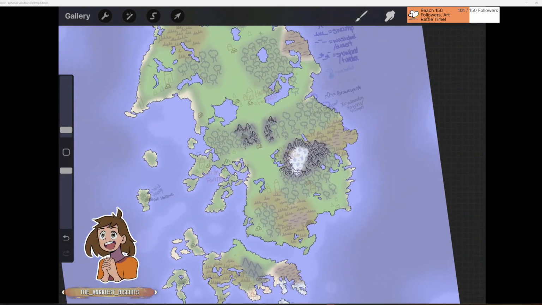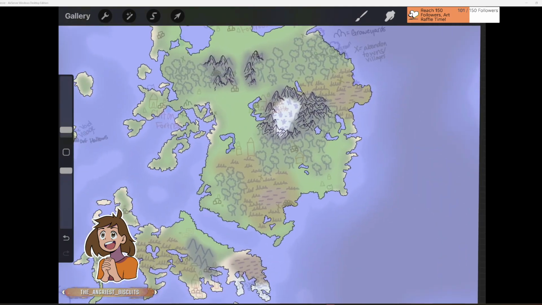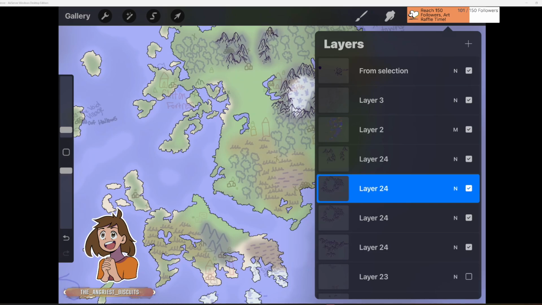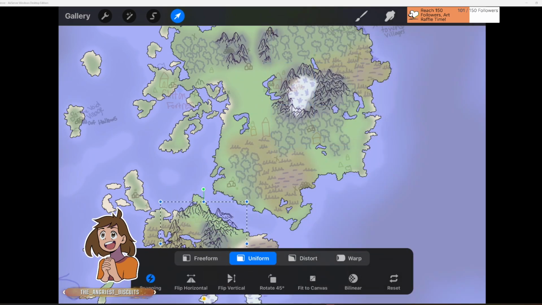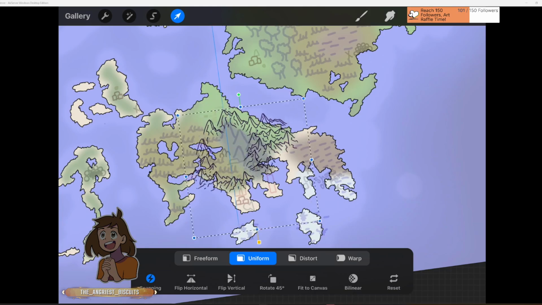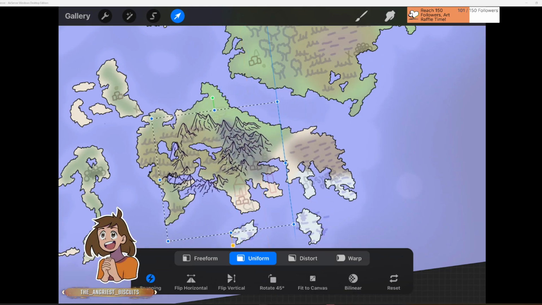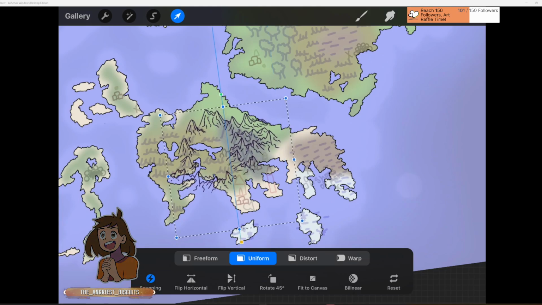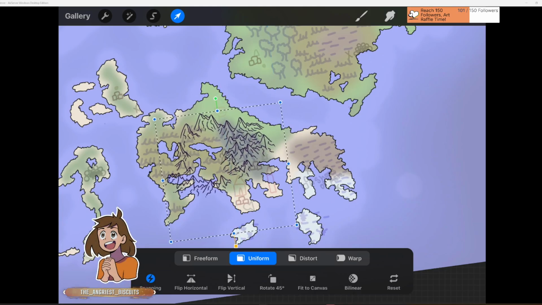Yeah, the last spot for mountains are down here. So I'm gonna duplicate this one again, drag it down. I want to use that cluster of mountains right in there.